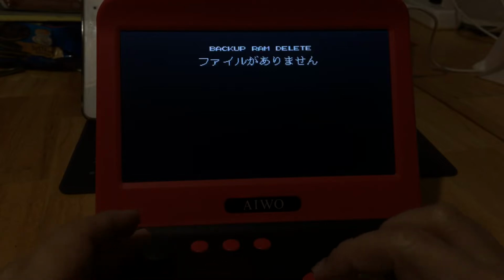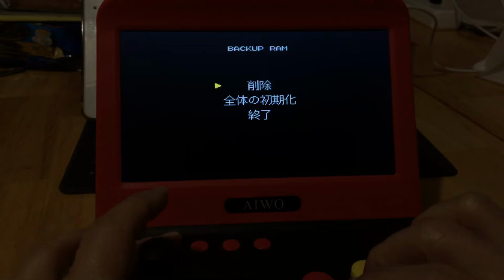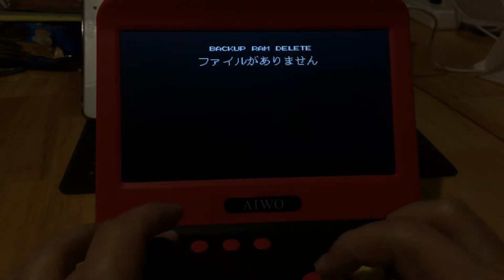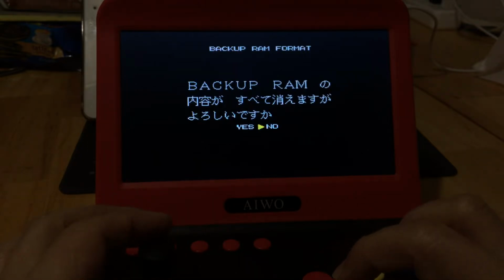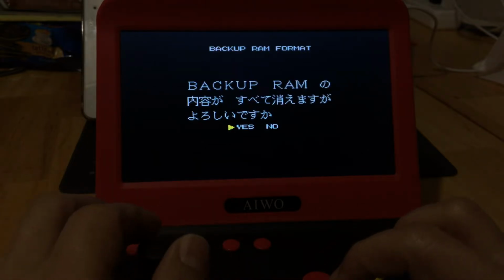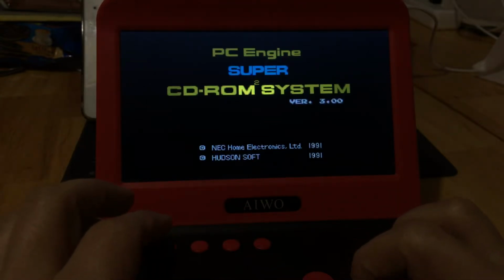I cannot read this. I don't know what I'm pressing. Let me see. Press start? No. It asks me, do I want to back it up or start the game? Do I want to back up the ROM? No, I just want to play it. There you go. Press start.